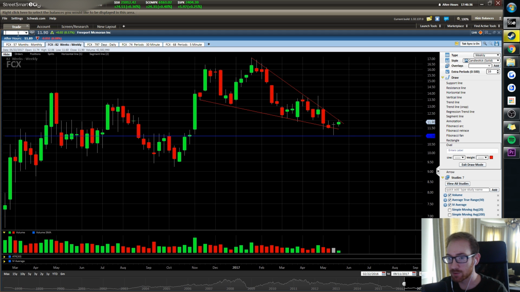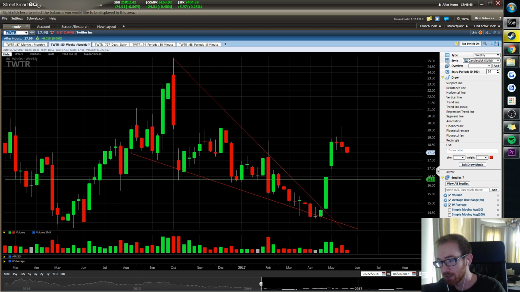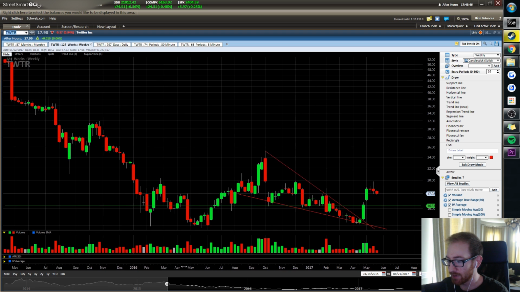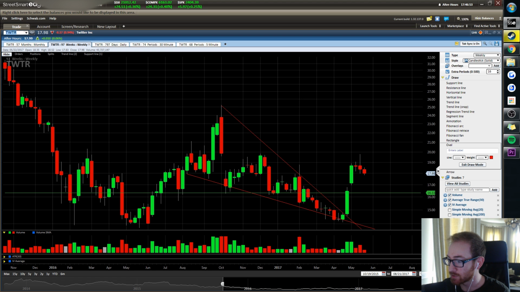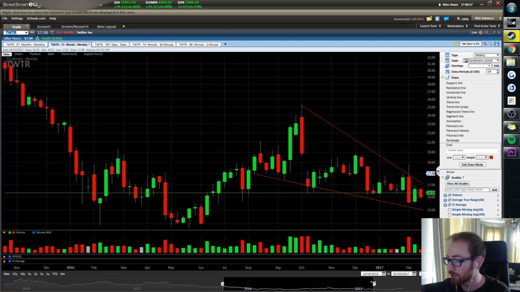What's another one that looks sort of like this? One that actually worked. Let's look at Twitter stock. I messed this trade up. I should have made a lot of money on it. Twitter was doing the same thing. Downward wedge pattern, very tight consolidation. Volatility was contracting. And I'll tell you where I messed this trade up. So what I thought was about to happen was this move here.